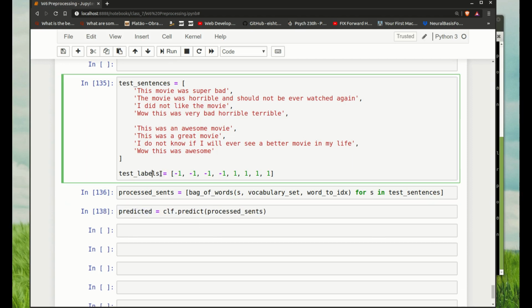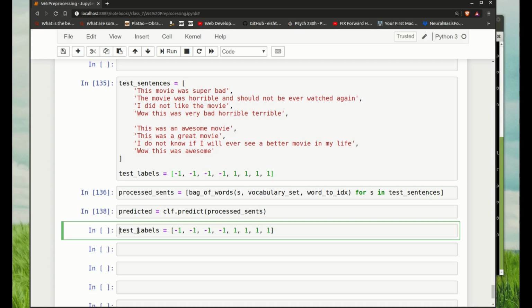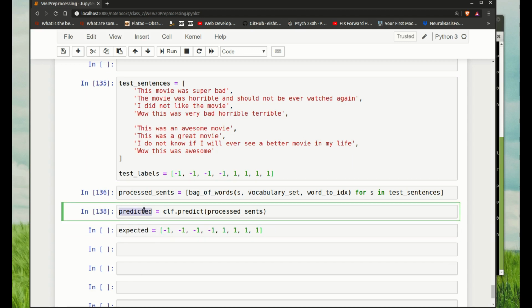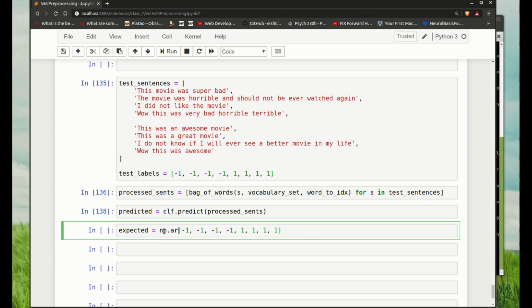And instead of test labels, maybe I should call these expected. Because the type of this element is an NP array, I'm also going to create an NP array, just so that both of them are comparable or of the same type.